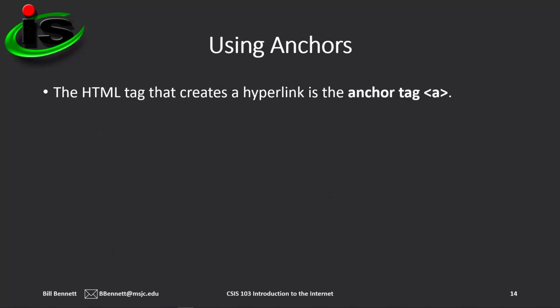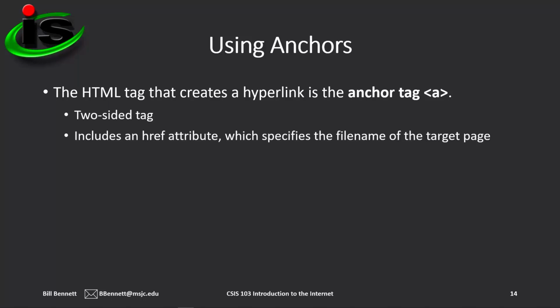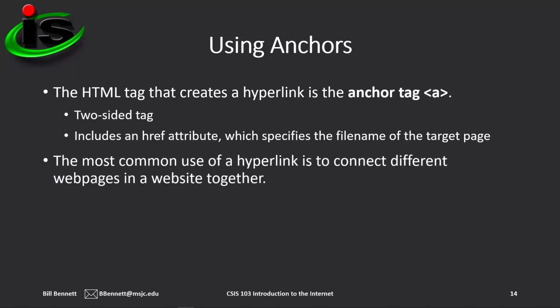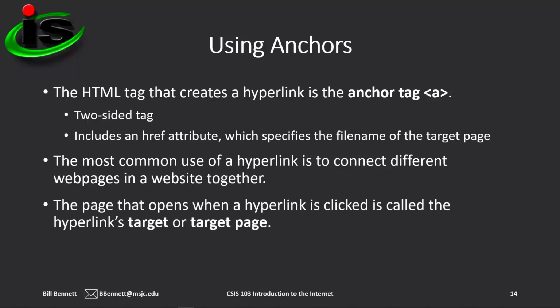The HTML tag that creates hypertext links or hyperlinks is the anchor tag or A tag. It's a 2-sided tag. It includes an href attribute, short for HTTP reference, which specifies the file name of the target page. The most common use of hyperlinks is to connect different web pages in a website together. The page that opens when a hyperlink is clicked is called the hyperlink's target or target page.